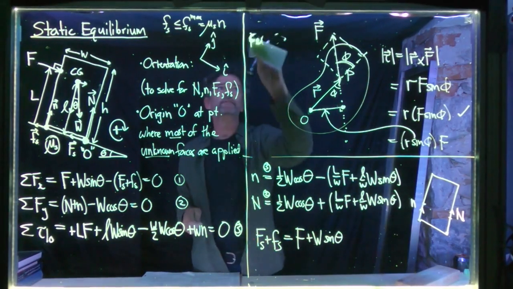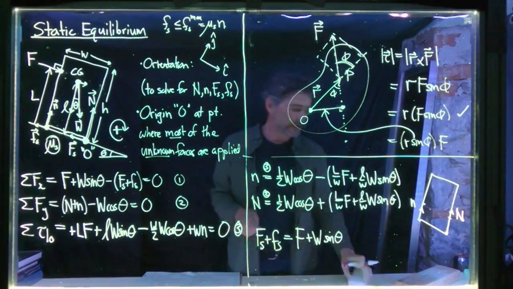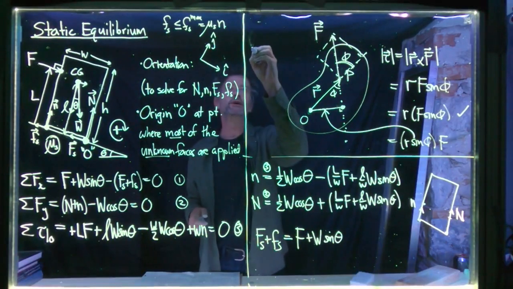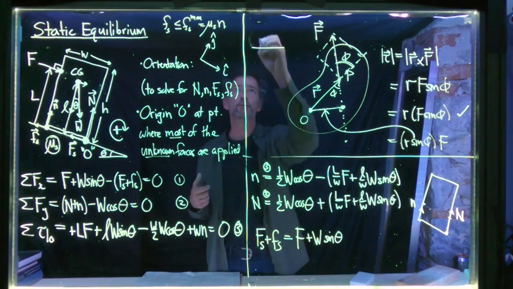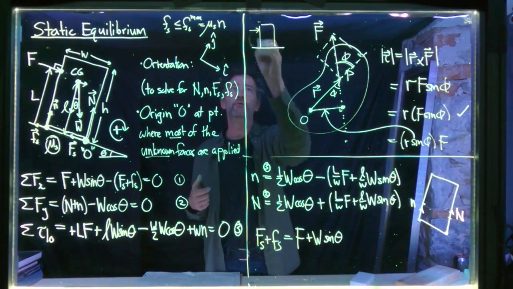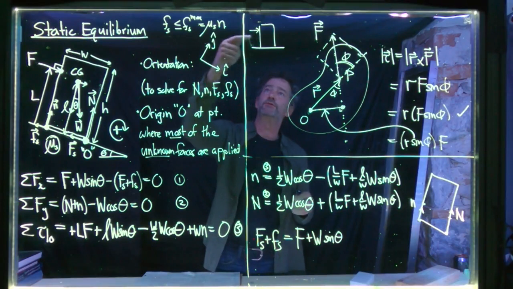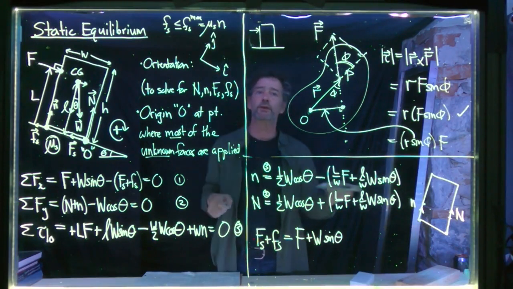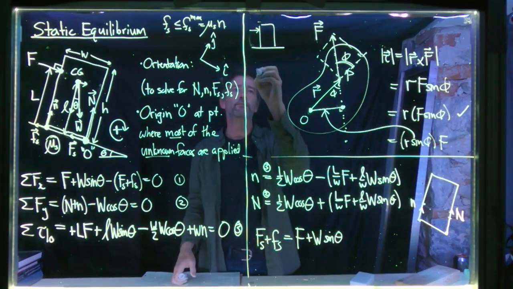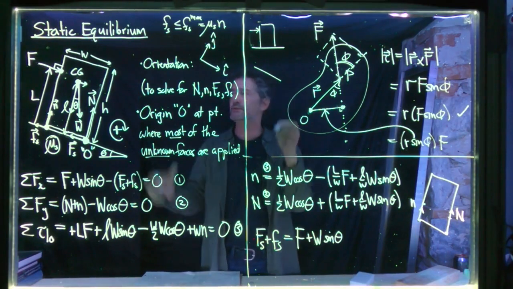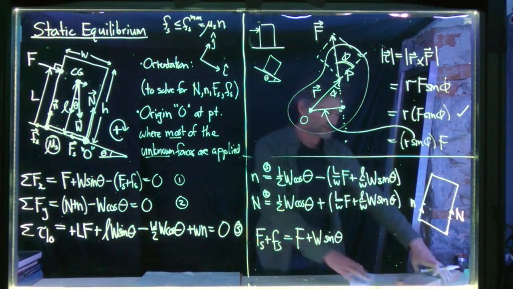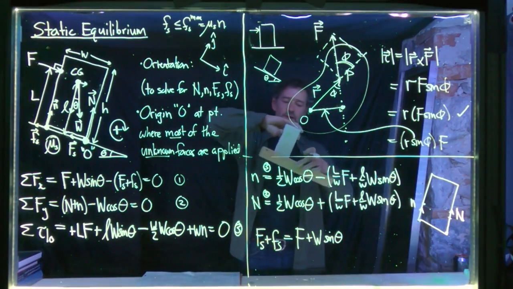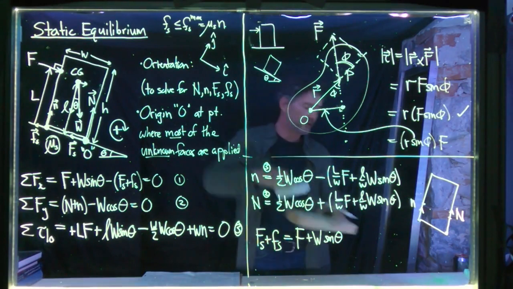let's do it the other way around. We can consider this horizontal case, I'll just draw it. We can consider just a horizontal incline, theta is equal to zero, but we are applying a force. And then what's the maximum force we can apply before it tips over, that kind of stuff? And then the other way that we can deal with this problem is we can set F equal to zero, but have this incline non-zero. So then we're just tilting it up until it gets to the verge of tipping and all that kind of stuff.